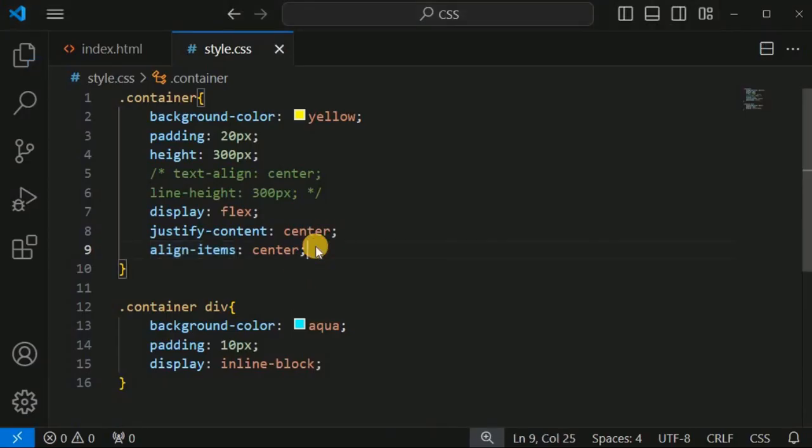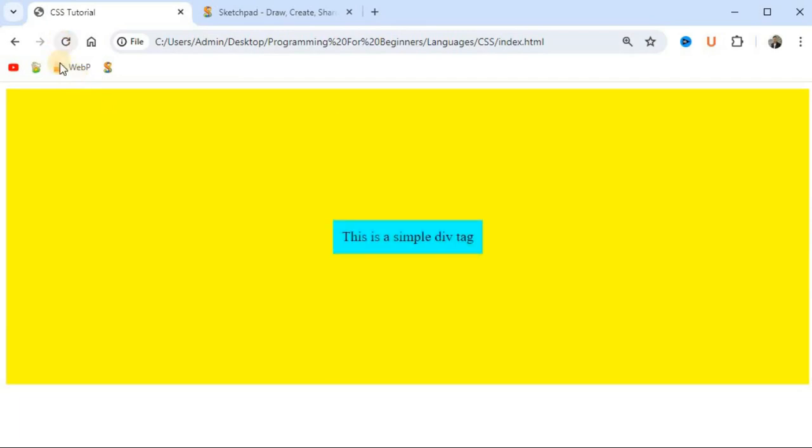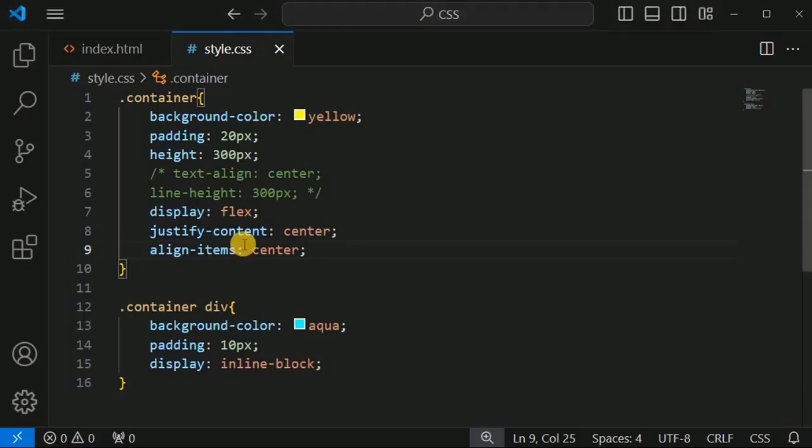So when we save this file now and try reloading this page once again on the browser, as you can see, now we have perfectly aligned the div tag at the center of the container, and this is the way that you can center align the HTML element inside the container by using the flexbox layout over here. So guys, these are the three important CSS properties that you must use, that is display is equal to flex, and then justify content is equal to center, and align items is equal to center over here inside the flex container in this case.